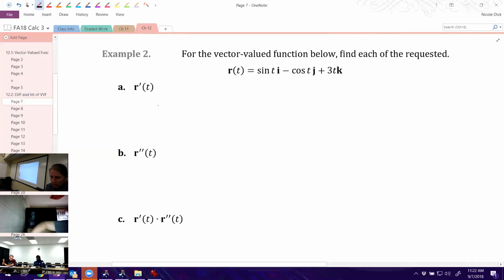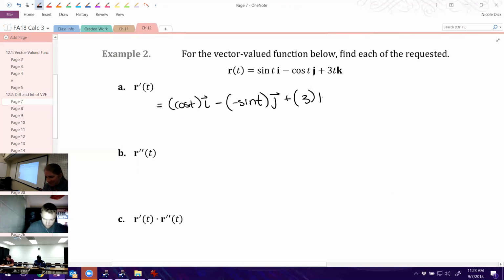So we want to find the derivative of the vector valued function. What is the derivative of the sine? Cosine. And then we just tack on the i direction. Remember, we're not using product rule. We're just saying the derivative of that coefficient piece is this. What is the derivative of the cosine? Negative sine. So we can write that more efficiently as plus sine. I'll go back and do that in a minute. And then what is the derivative of 3t?